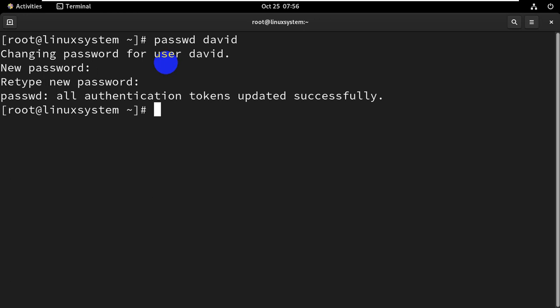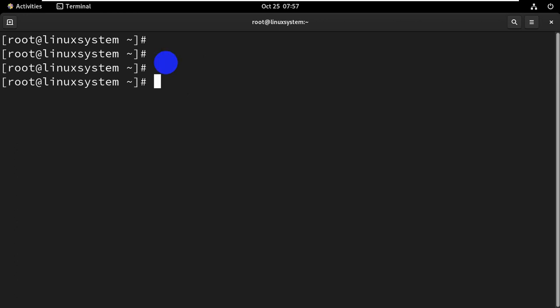So great then. Let's recall whatever we have done throughout this session. First of all, we changed the password for the root user. If the root user doesn't remember their password, then they won't be able to log in to the system and cannot perform any system administrative tasks. So therefore they need to log in to the system.